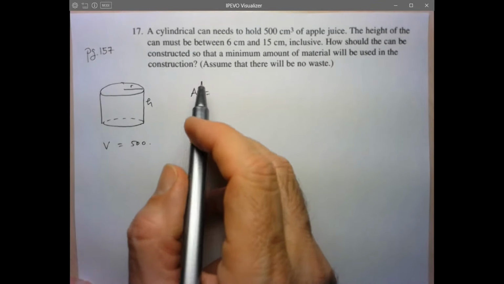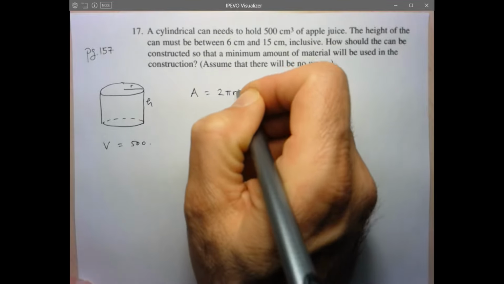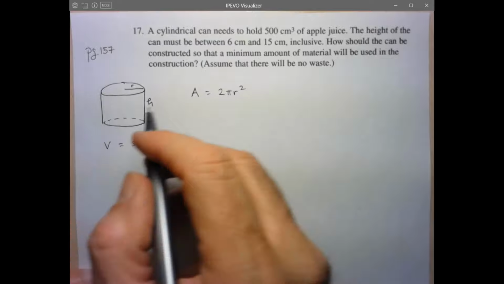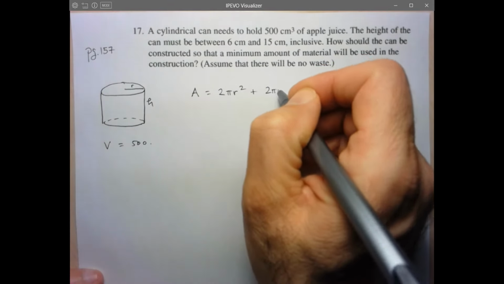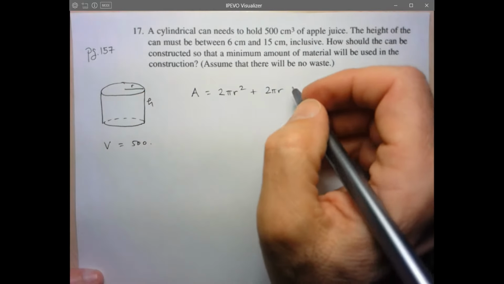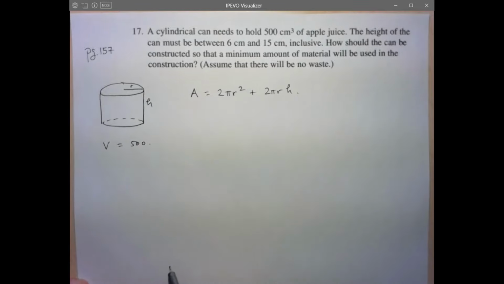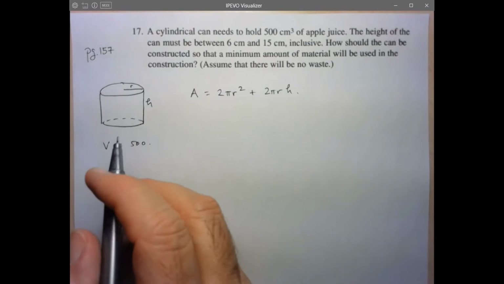And the formula for the area of a cylinder is 2 times the area of the base, so 2 times pi r squared. And then you imagine unfurling this, and you're going to get a big rectangle with the length being the circumference of that circle at the base, so 2 pi r times the height of the rectangle, which is just the height of the cylinder. All right, so there's the function that I have to optimize, and of course we've got 2 variables here, so we're going to have to write them in terms of 1 variable. And that's where this other constraint is going to come into play.